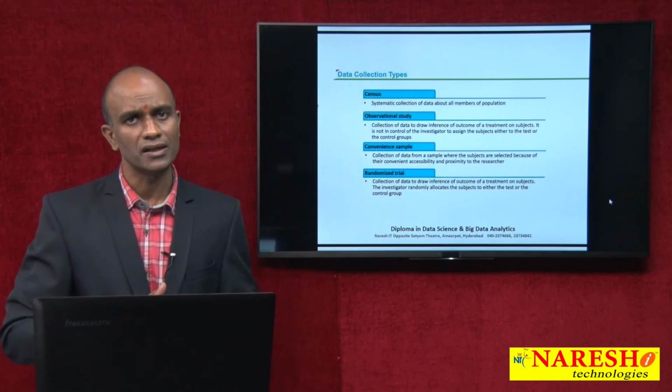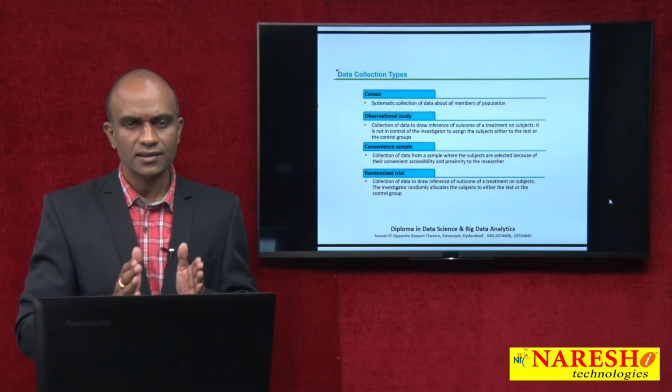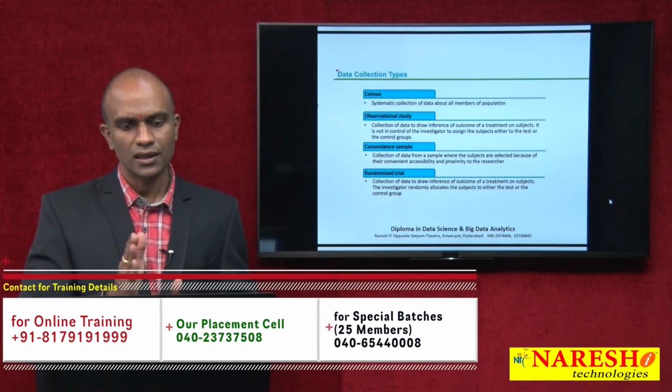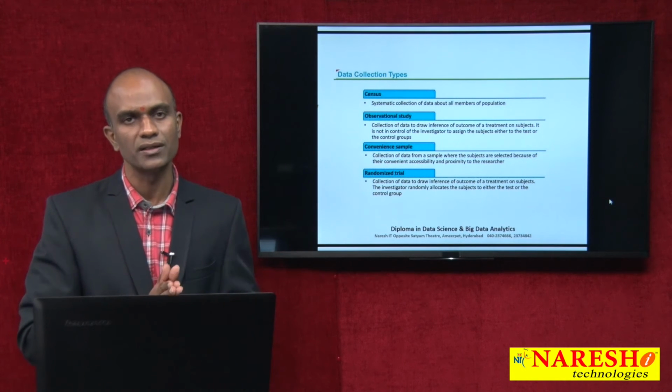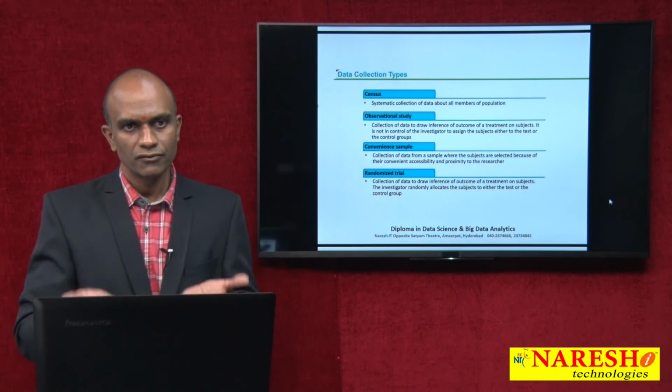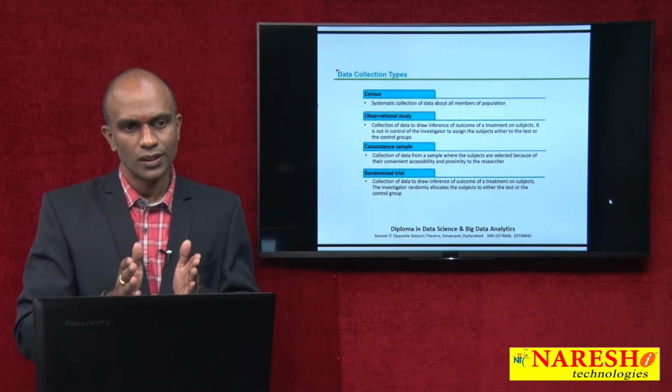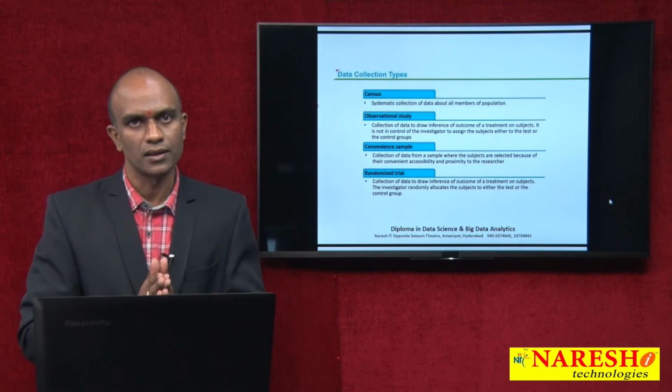Okay. Then you have the convenience sample. It's a collection of data from a sample where the subjects are selected because of their convenient accessibility and proximity to the researcher. So imagine we have come up with a mobile application, and you want to see what people are thinking about it.